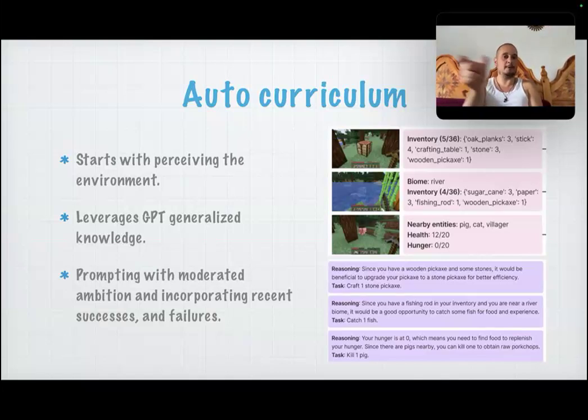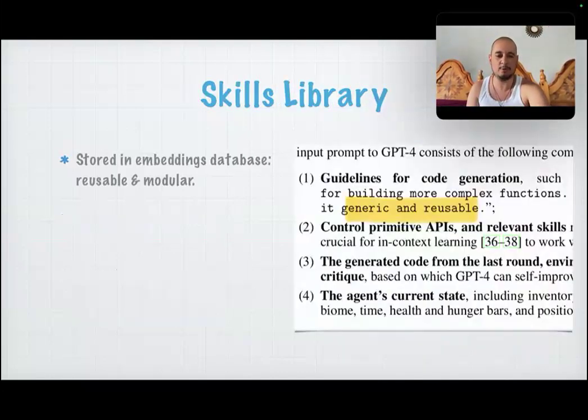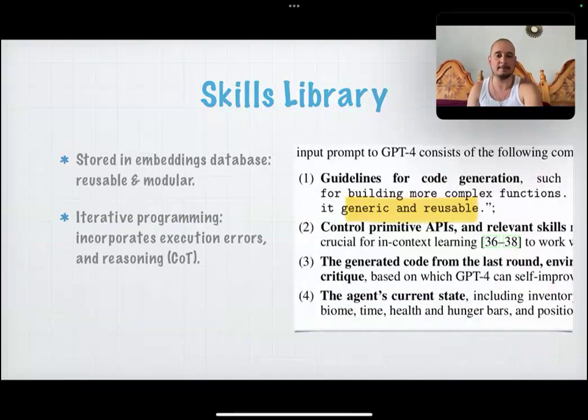It also incorporates the failures and the successes. The prompt also suggests to be reusable, so it incorporates the intent within the prompt. I think we will cover this more in depth in the code.